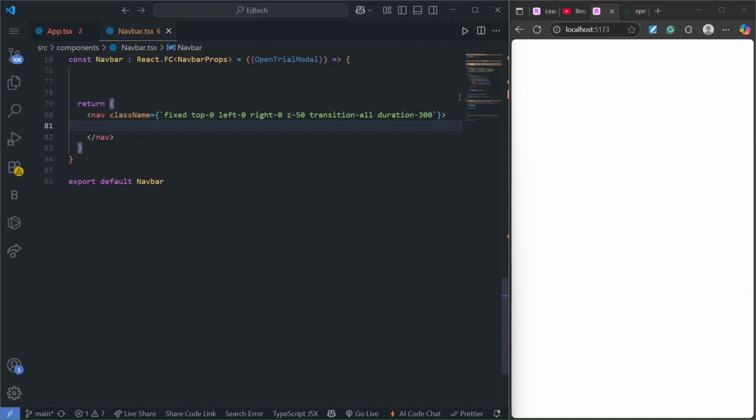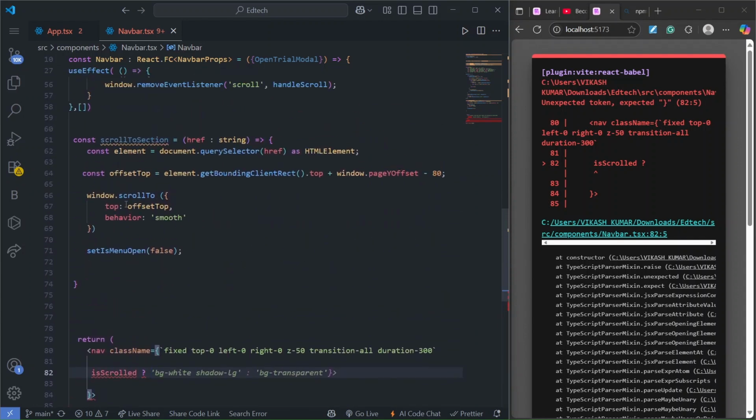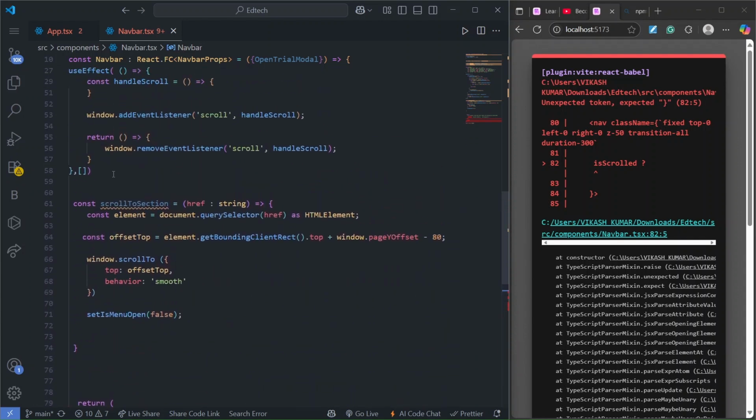So after writing this we have to write one more important thing in this. So here we will write isScrolled. Where is your isScrolled?